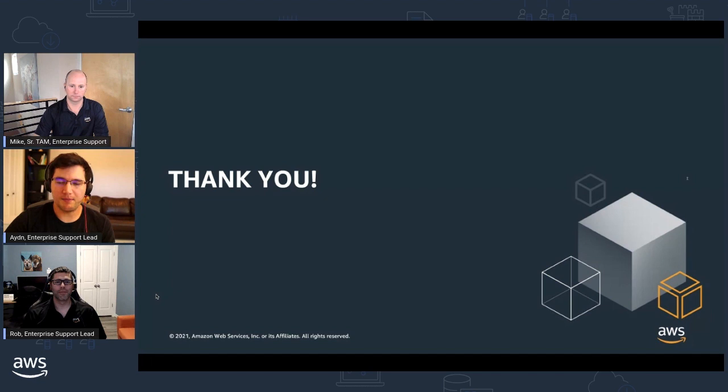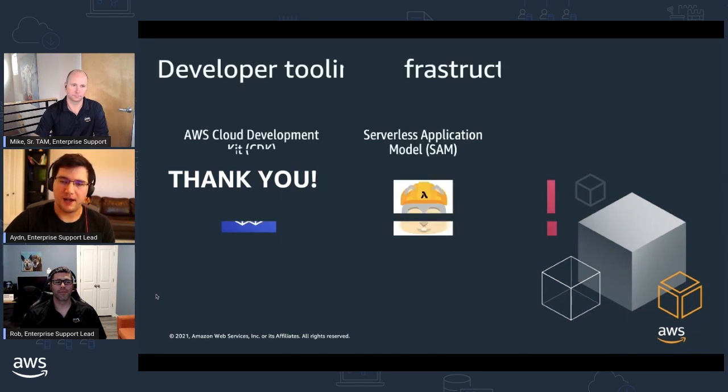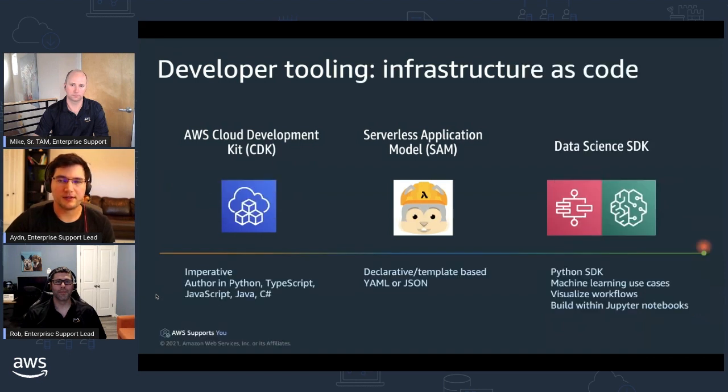And Mike, if you go a couple slides extra into the appendix, I wanted to call out that there are very friendly ways to develop with Step Functions, like the Serverless Application Model, SAM, if you want to work in YAML or JSON declarative templates. There's the CDK if you're very code centric, and all of our SDKs are supported here, even our data science SDKs.